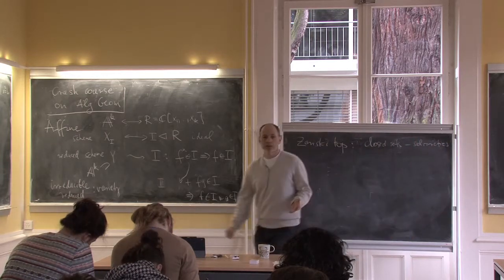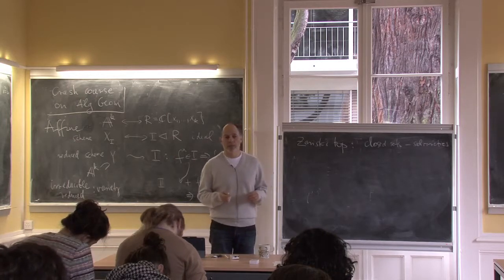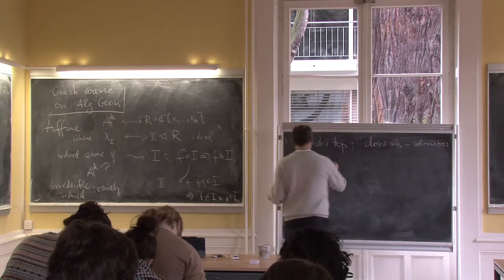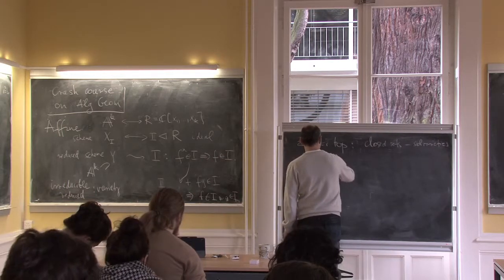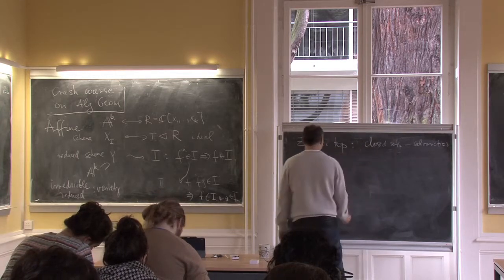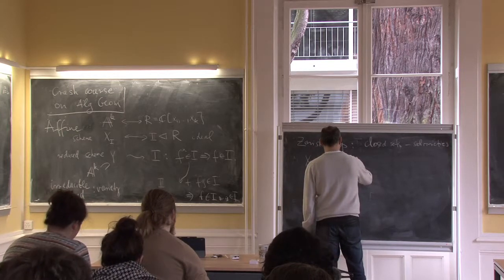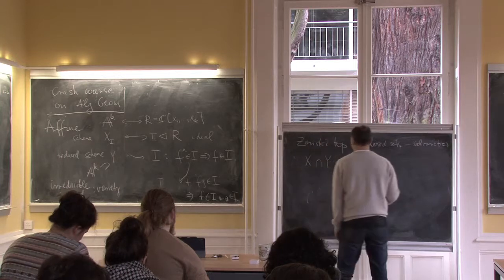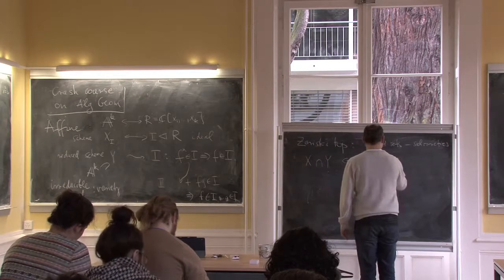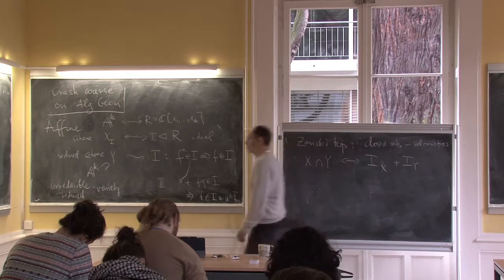Indeed, to check that this works, you just need to check that it satisfies the basic axioms of closed sets, that the intersection of two closed sets should be a closed set, right? So we need to intersect two varieties, or maybe it's better to talk about reduced things. The intersection should correspond to the sum of the two ideals, Ix plus Iy. Okay, so this is how we intersect things.